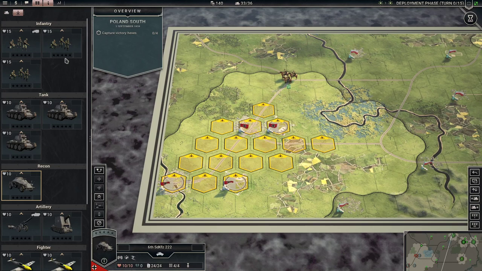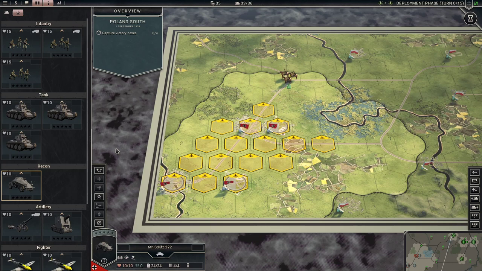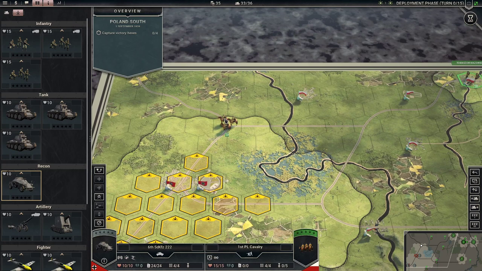You know what? We're going to at least get one of the transports in place. So we'll get the Opal Blitz for this guy. And then the other one, we'll just have to wait. And yes, let's get deployed. So we have some cavalry up here that are revealed. Way over here in Kilsa.